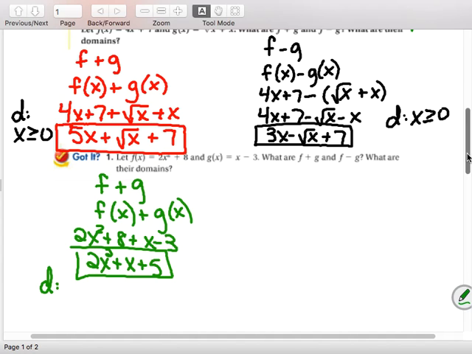If domain are the possible values of x, and I think Tristan said something about it's from one part of the graph to the other, like one side to the other. That's graphically kind of a good way to think of it: how far left does the graph go? How far right does the graph go? On a parabola, how far does it go? Negative infinity to infinity. You're absolutely right. So, x squareds always have domain negative infinity to infinity.